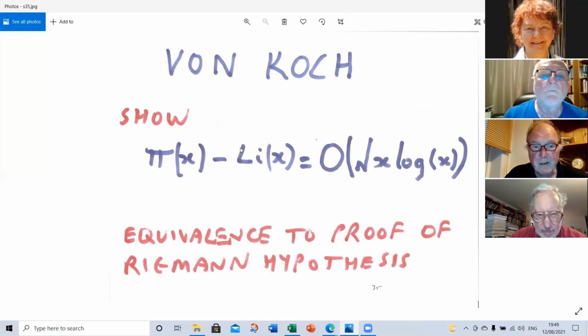So von Koch showed that the Riemann hypothesis was equivalent to proving that the difference between pi of x and Li of x is of the order of root x log x. So I've shown, or will show rigorously, that the difference between pi of x and Li of x, well, at least the variance of the difference, is nil. So I'm not really showing that the Riemann hypothesis is true. I'm showing another result, which is even more profound, which is the equivalence between pi of x and Li of x. So whenever we observe the natural logarithm we are observing exactly the number of primes. And so you have an integration between the discrete and the continuous in the limit.